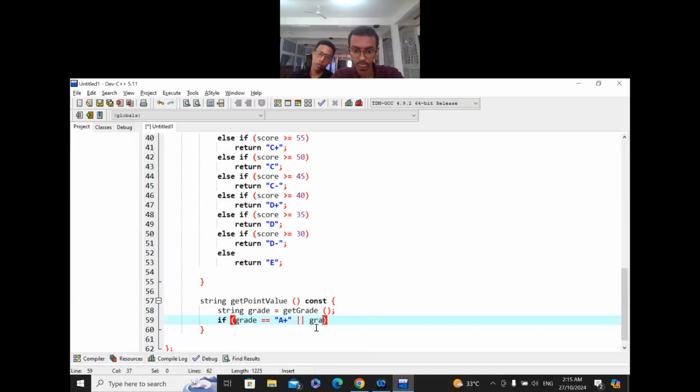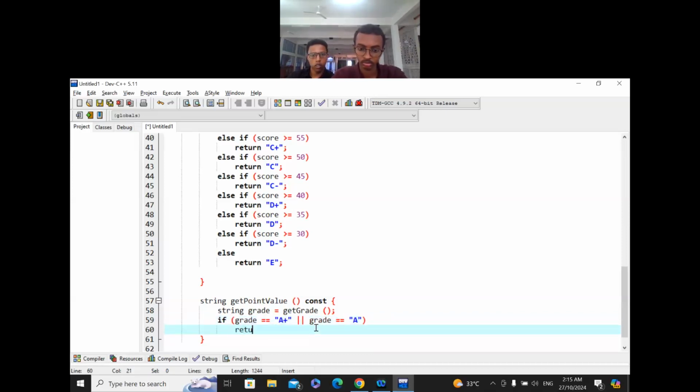Or grade is equal to A. Return 4. I think the return type of the function should be double, not a string. The function get grade value should return a double, right, because the string is only... Yeah, I think it's okay.